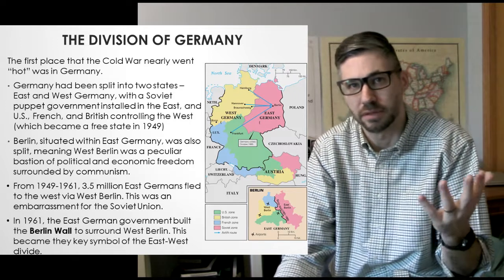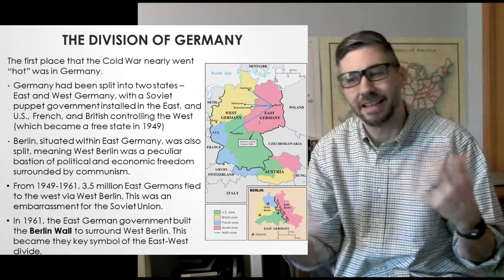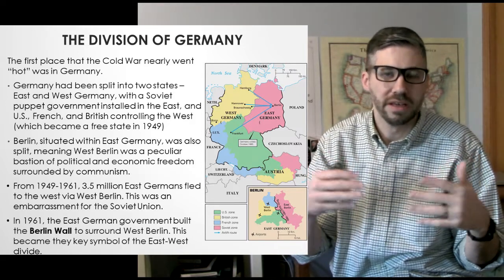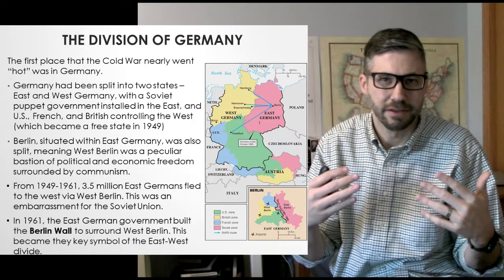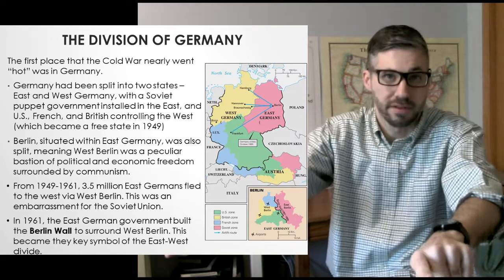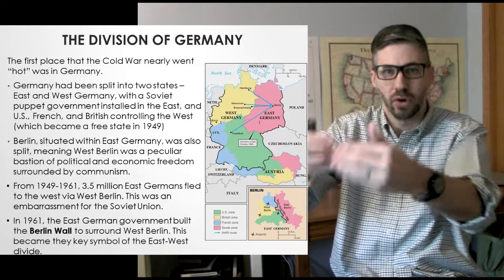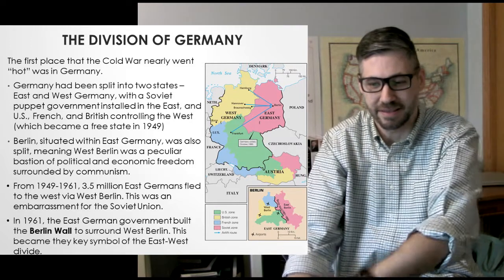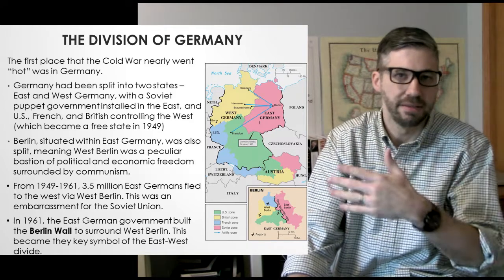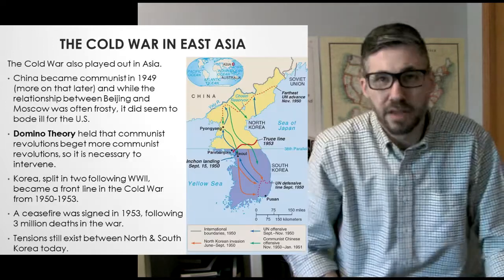These people said they wanted to work, make money — you're never going to make real money in a communist system. This was an obvious embarrassment to the Soviet Union and to East Germany — they were eager to stop the flow of people out of their system into the West. And so they built the Berlin Wall. We talk about walls in American society today, but the Berlin Wall is an embarrassment to the Soviet legacy. That's not a wall to keep people from coming in — that's a wall to keep people from getting out. Nobody gets out. And that wall became a symbol worldwide of the weird ideological clash happening here.